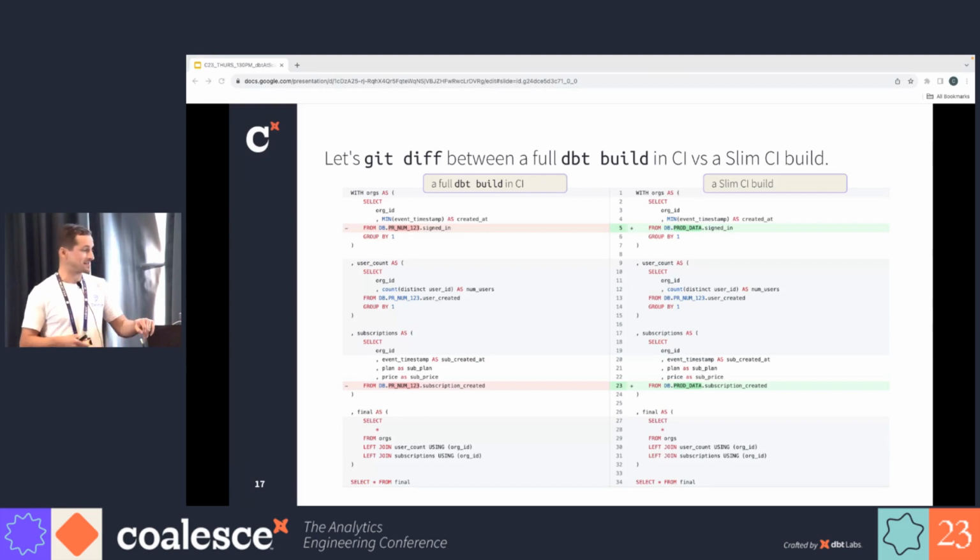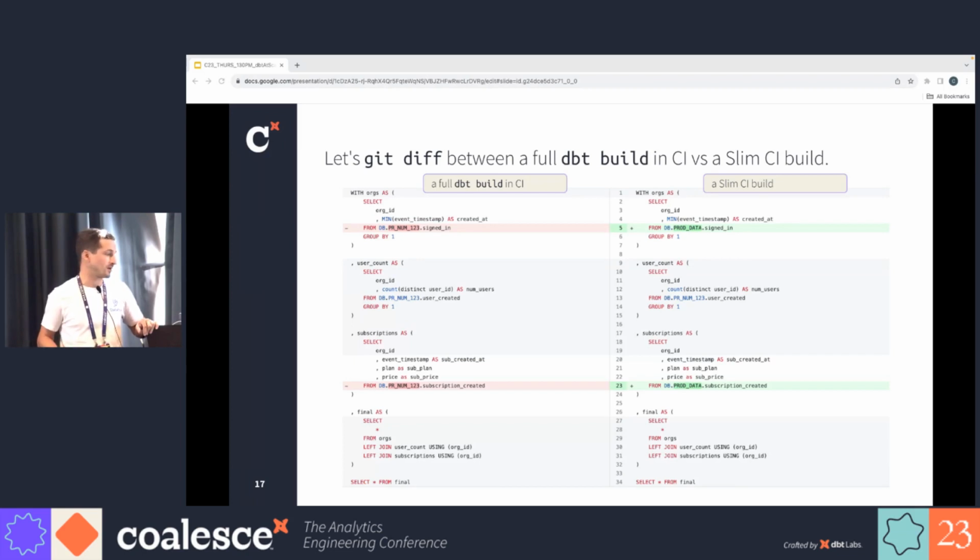So let's say this is the model that you are updating. On the left, you can basically see that all of the selects, or all of the froms in this SQL are referring to the PR num123 schema, right? So let's say you've updated this model. Let's say it's called dimorgs. Dimorgs is now selecting from something upstream, PR num123 signed in.